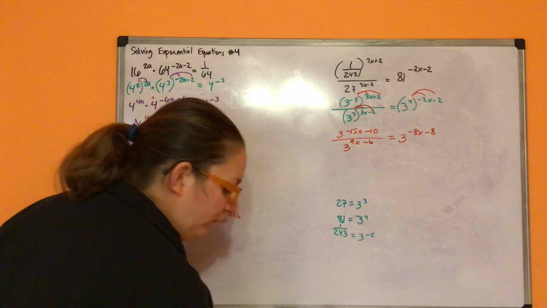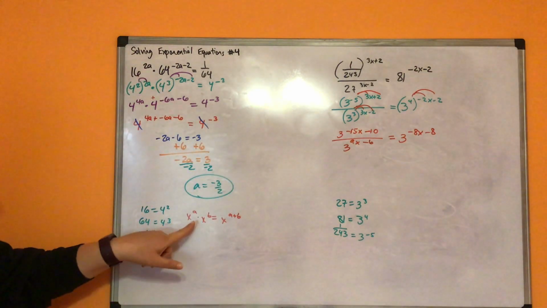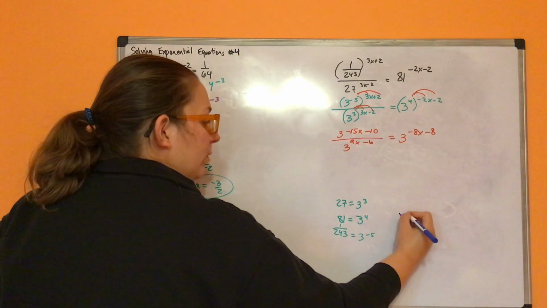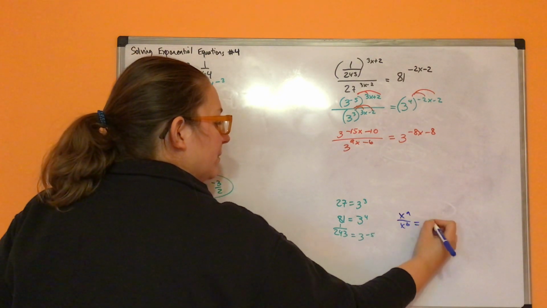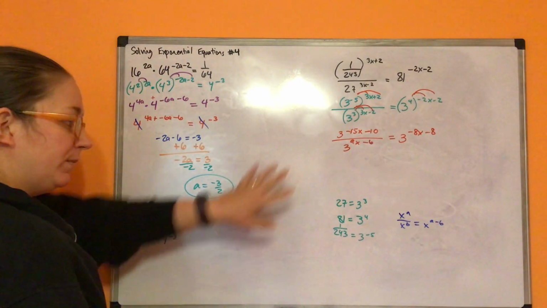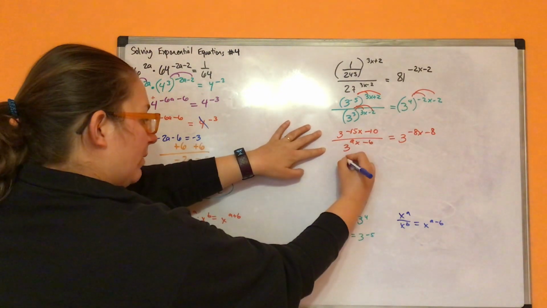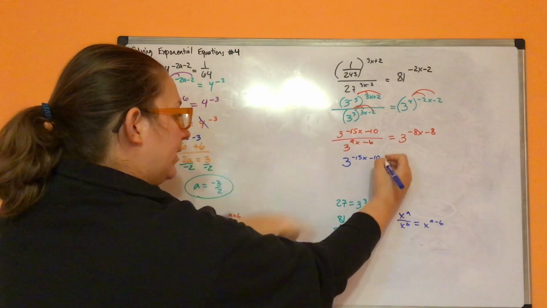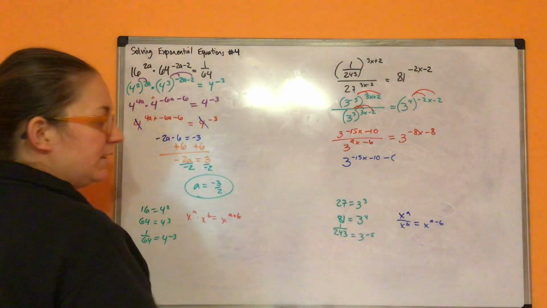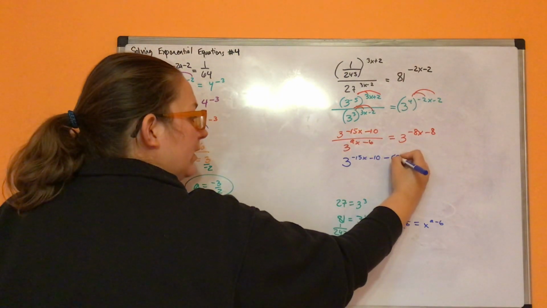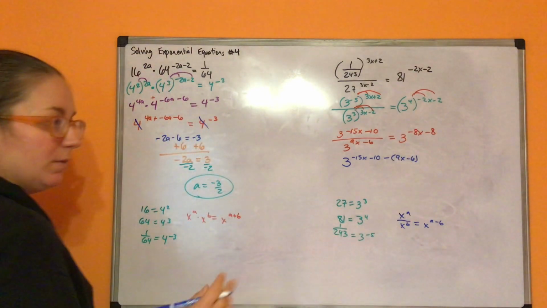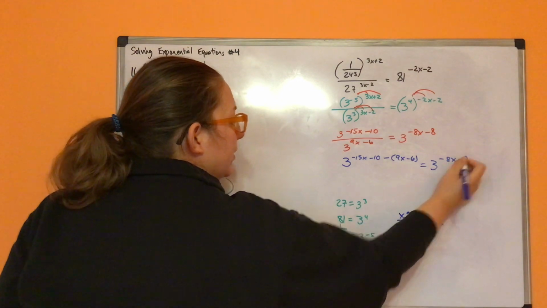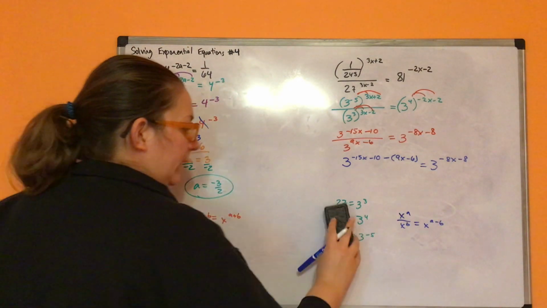Okay, from here, sort of like the last problem, but only the opposite now. Instead of adding our exponents here, remember that when we have our quotient rule, division means we subtract top exponent minus bottom exponent. So that's what I'm going to do with this here. I'm going to write my 3 base once. Top exponent is negative 15x minus 10 minus, I'm going to use parentheses here because I'm subtracting more than one term, this whole thing, negative 9, instead of subtracting 9x minus 6. Other side stays the same.